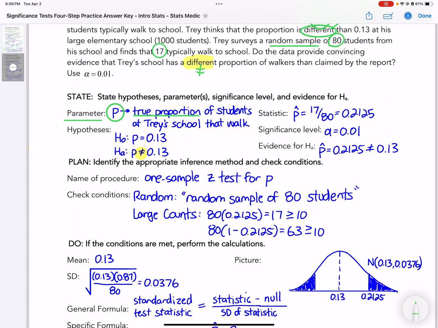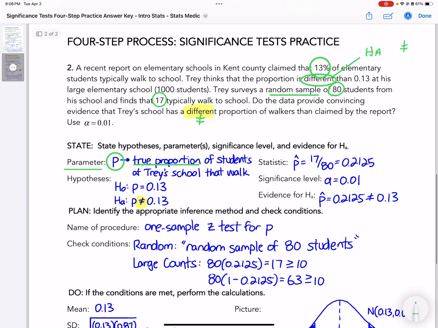All right, so 13% here, you can see because it says the claim. H0 is always my claim. H0 means that's just my initial hypothesis. In physics, you'll often see it as H naught, and that's just what I initially believe. And so that's p equals 0.13. And then Ha is p is not equal to 0.13. And the reason being is, of course, as it says different.